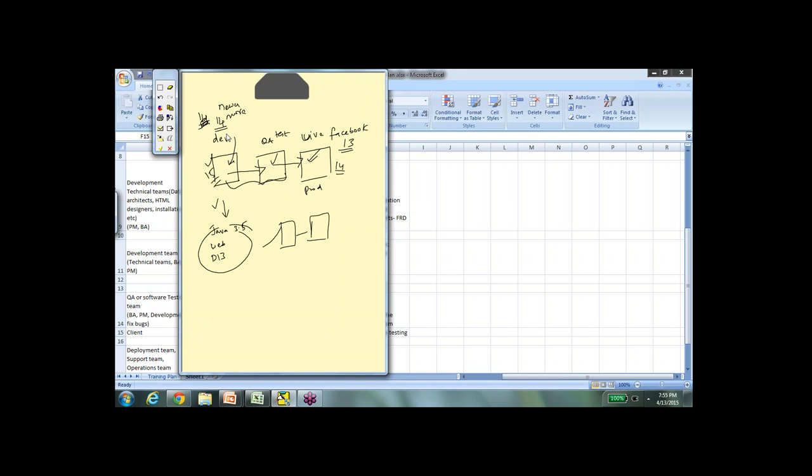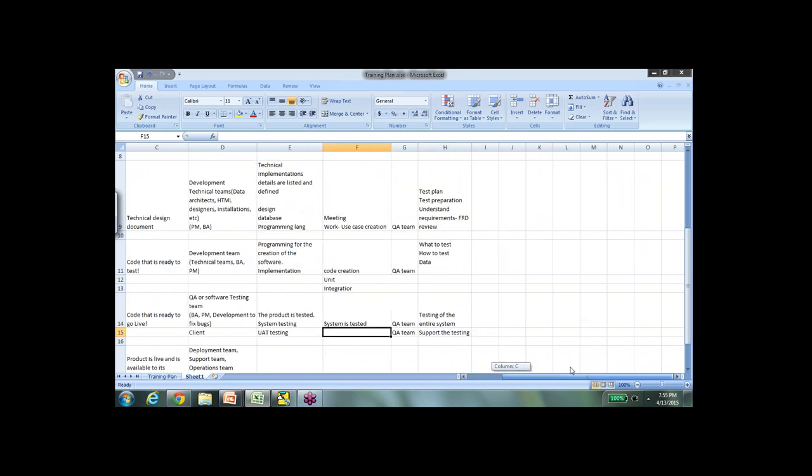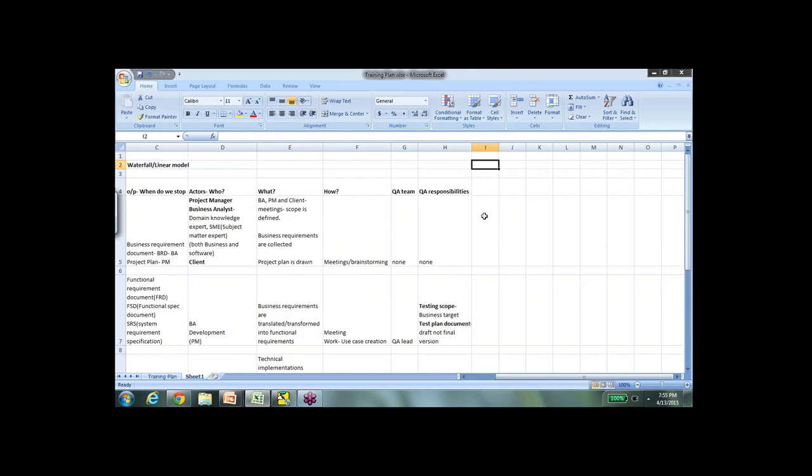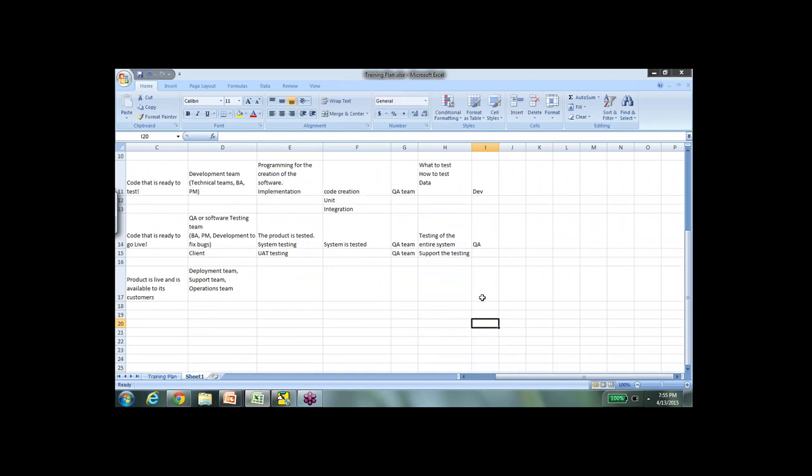So this is to make sure that each one has their own different space so that one does not interfere in the other. Now you might ask, what happens if one interferes with the other? If we interfere with the production environment, it could cause a loss of satisfaction with the end users. If developers interfere in the QA environment, QA testers might not have a very consistent environment to assess their results in. So for all of these reasons, environments are separated. So the coding happens in the development environment. So let's also add where. The testing happens in the QA environment. Development happens in the development environment. And finally, the product goes into the production environment.